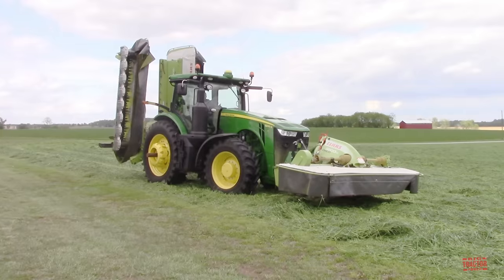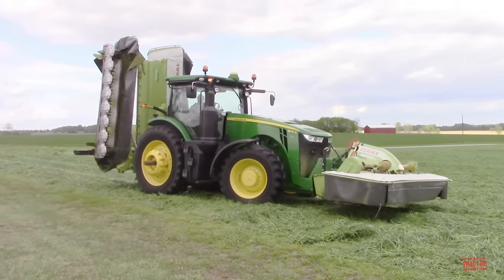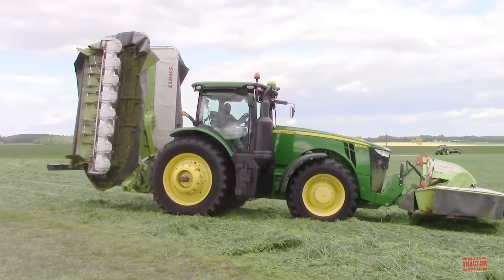I hope that you've enjoyed spending some time out in the field with these large hay mowers, and stay tuned for additional footage of the self-propelled forage harvester chopping the hay.